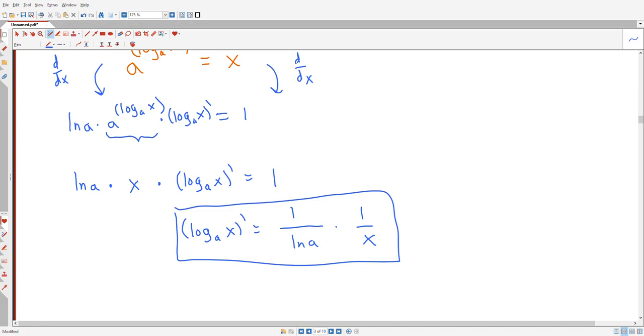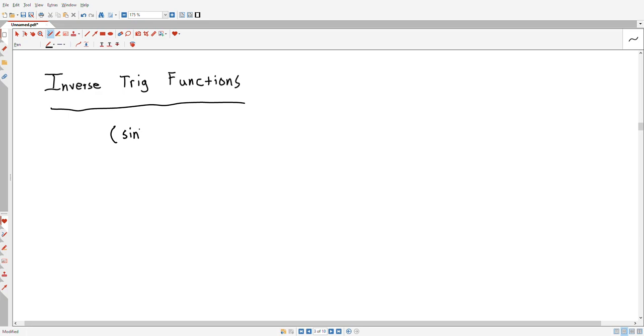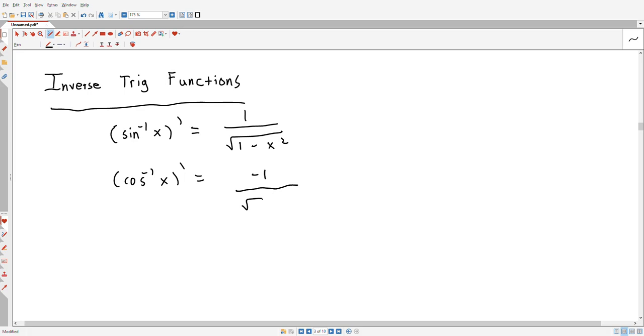Okay, and the last question I wanted to try and answer for us was I wanted to think about these inverse trig functions. And I always pick on arctangent because it's a great one. So it turns out our derivative rules for inverse sine, if I want to take a derivative, it's something like this. And our derivative rule for inverse cosine, we just tell you, of course, and then expect you to start practicing these over and over and over again.